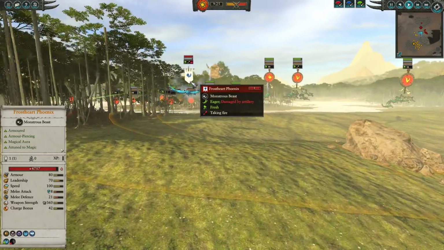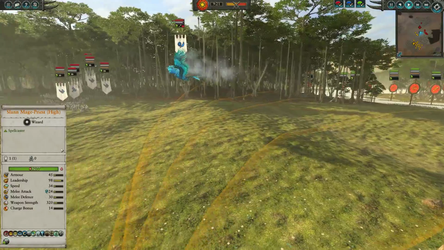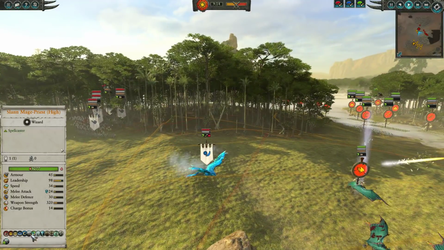You can see Laser Lizard's already opening up shots. It popped a solid shot on that Phoenix there. The Phoenixes, let's see here. They do have the Frostheart Phoenix, which at least has pretty solid armor. They also have this ability here.